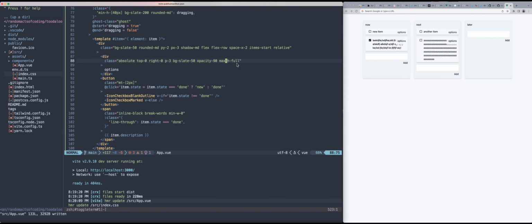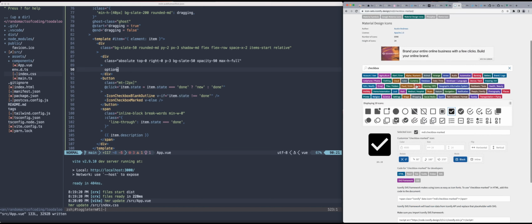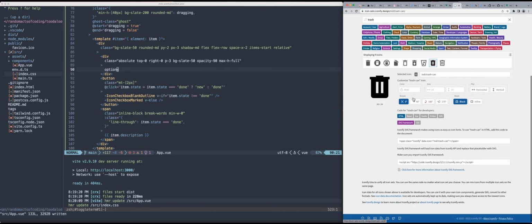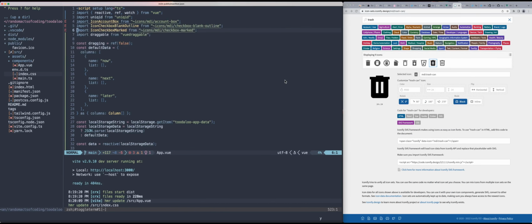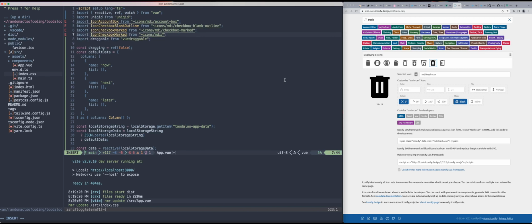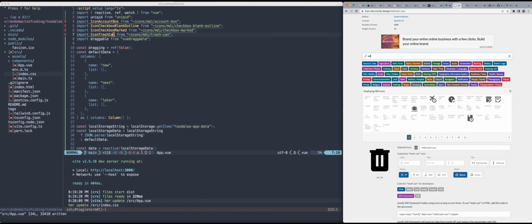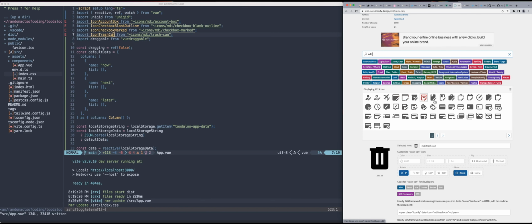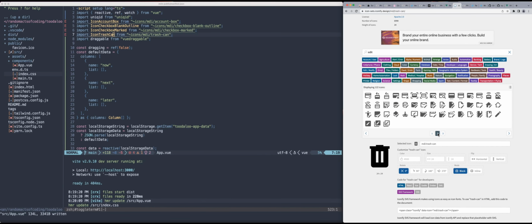Maybe that should be good enough, and I can just add some icons here. Okay. Let's get some trash in there. Trash can. And the other icon for editing can be... there must be something simpler.